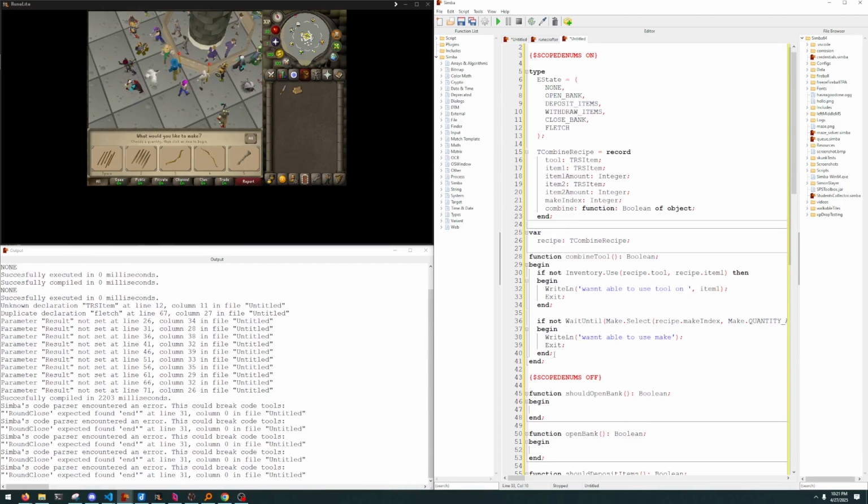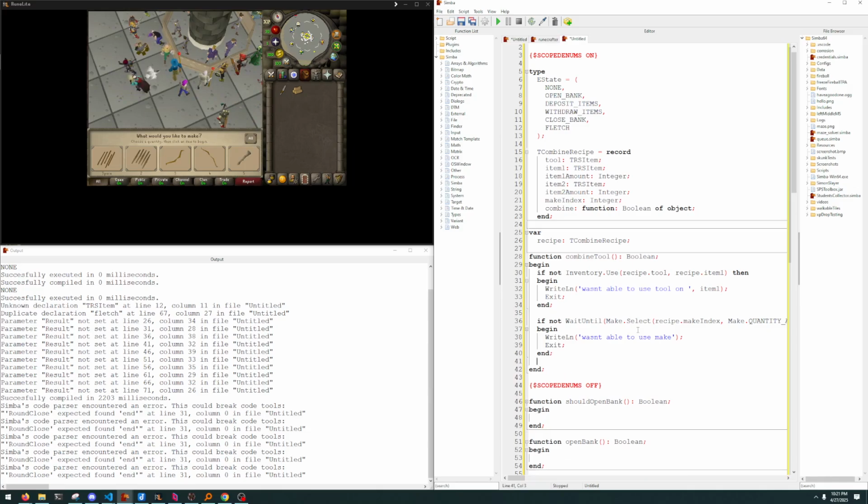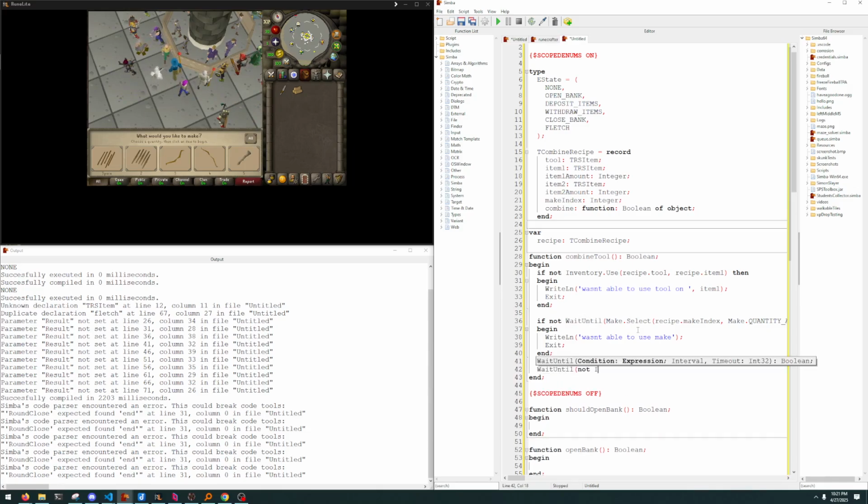And we'll exit. So now we're sure that we've actually selected our make recipe. So let's wait until not inventory.contains item 1. And we'll wait, I don't know, a reasonable amount, like a minute and a half. Fletching can take a while.